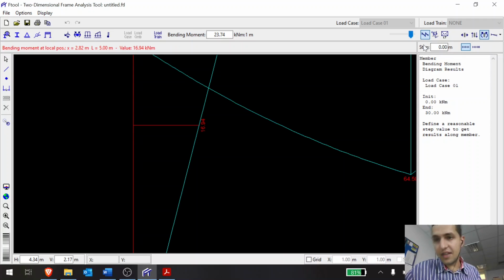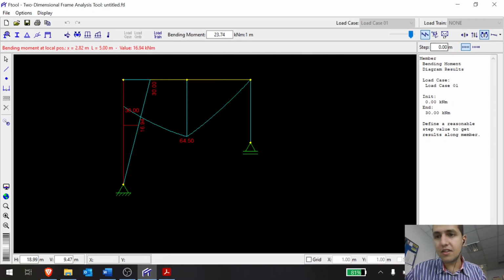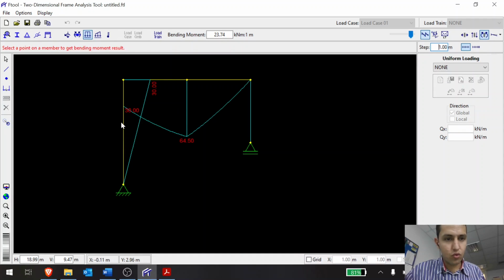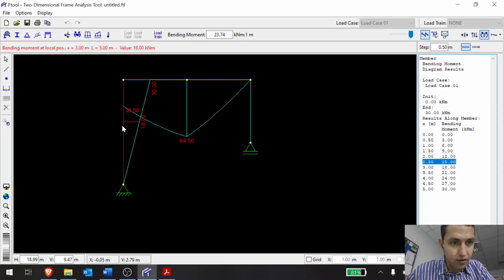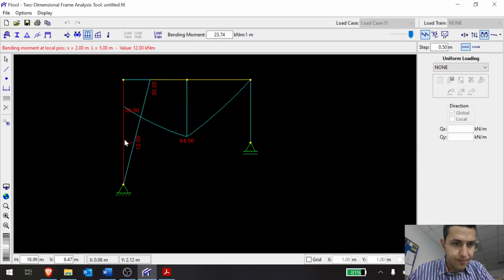And you have here this button that says step. So I know my beam is 5 meters. If I show in a step of 1 and I press enter, and now I do the right click, I'm going to get the results for every meter. So I get 6, then 12, then 18. So if I need that 2.5, I just need to change the step, let's say to 0.5 or to even 2.5. Right click, and here you can read the results are 15, okay? Which is a lot easier than pressing here, okay?